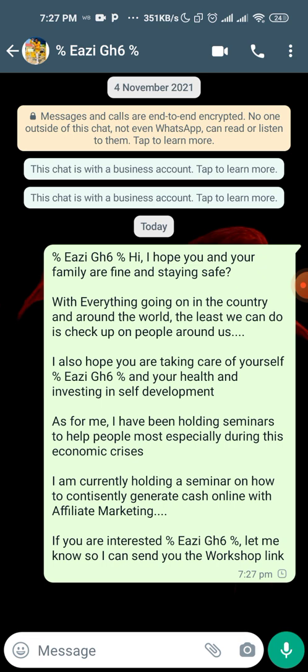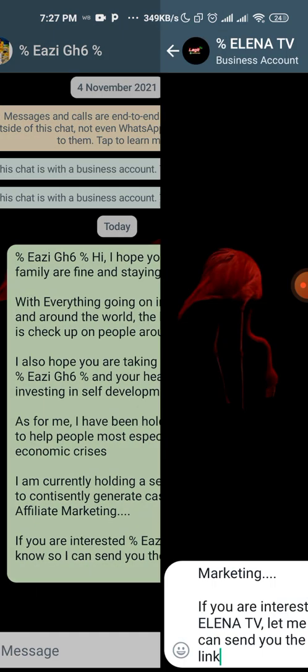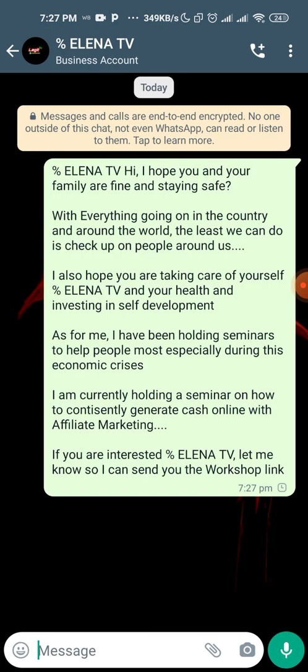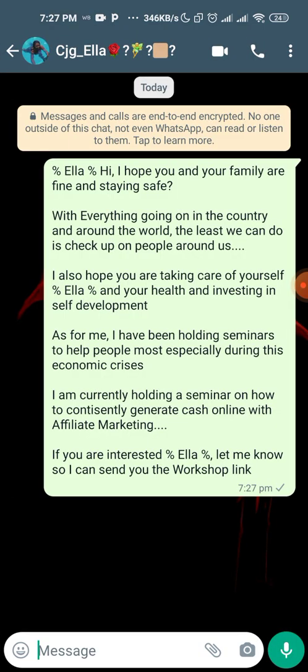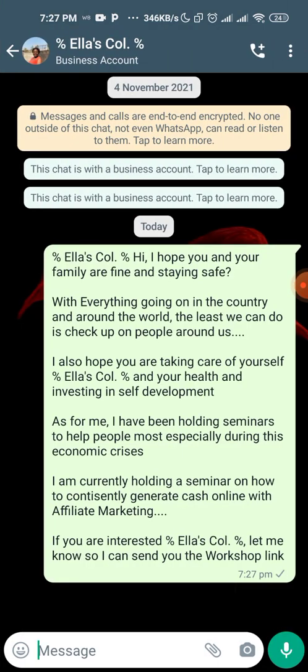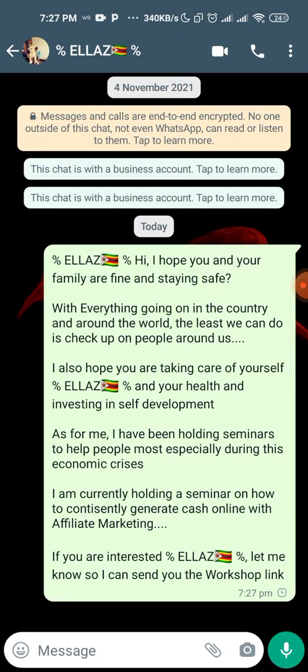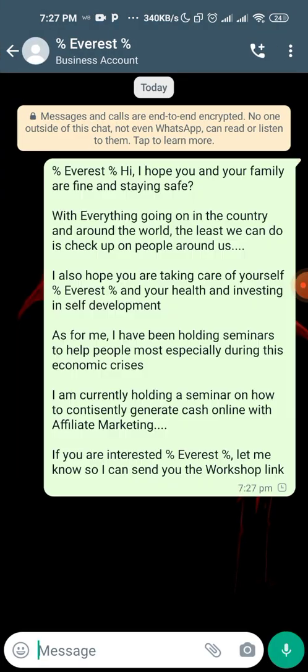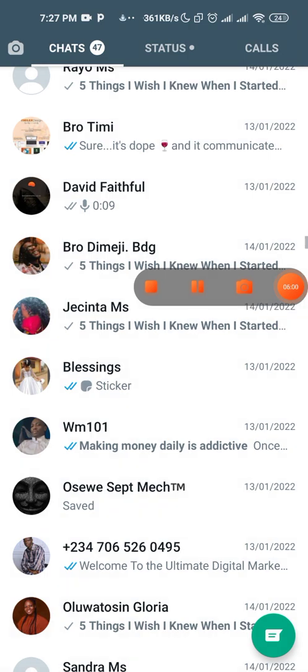So immediately they reply, just make use of a quick reply and send them the group link. That is just the way it works. Can you see the magic? So you can send it all through your campaign. So that's all.